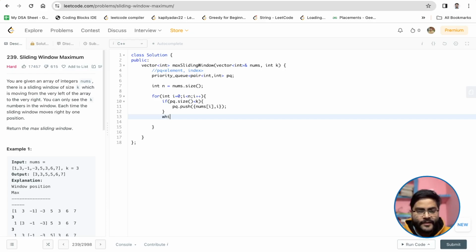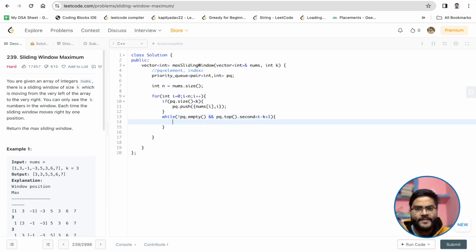After this, I will remove the element if not in range. While pq is not empty and pq dot top dot second is less than i minus k plus 1, then I will pq dot pop.